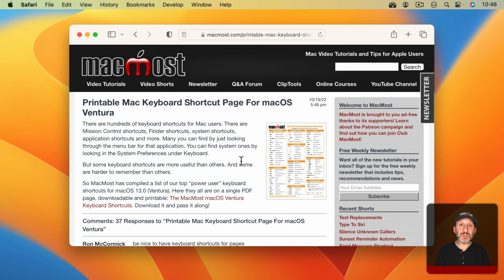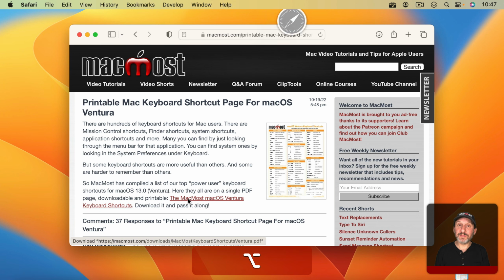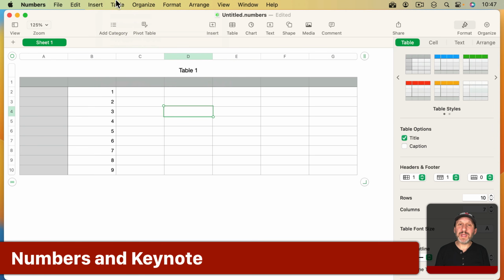And when you go to download something on a web page, sometimes if you click on it, you actually just load up that image or PDF in the browser. Whether that happens or the actual file is downloaded depends on how the website is set up. But if you want to force something to download instead of loading a new page, hold the Option key and click.